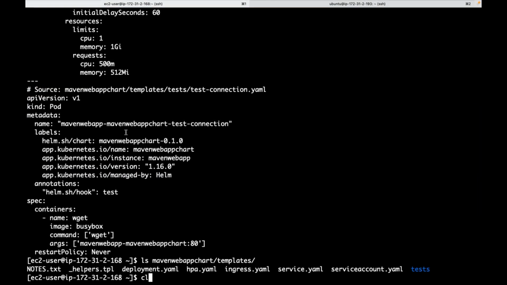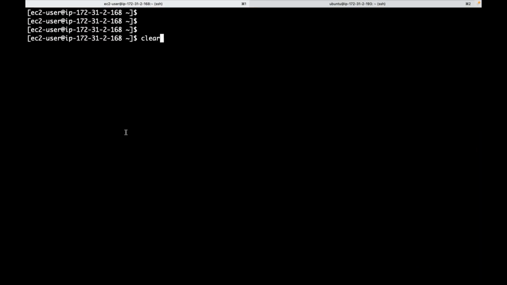Now, can I install like this? Now can I install this local chart also? The local chart, something like this can I do? Helm install, that release name, the chart, local chart now like this.